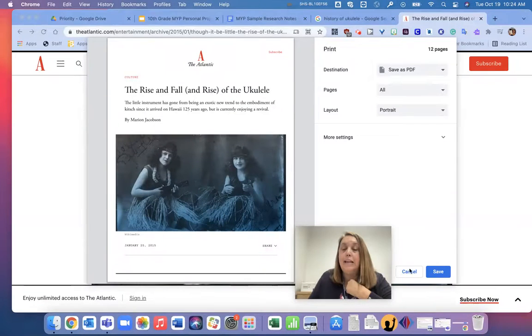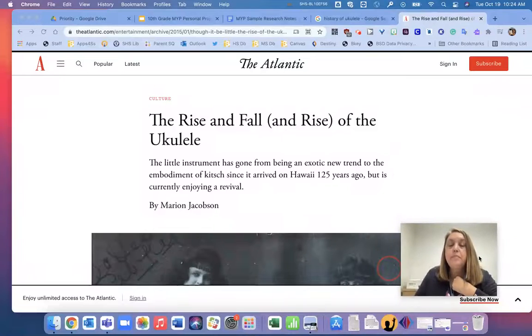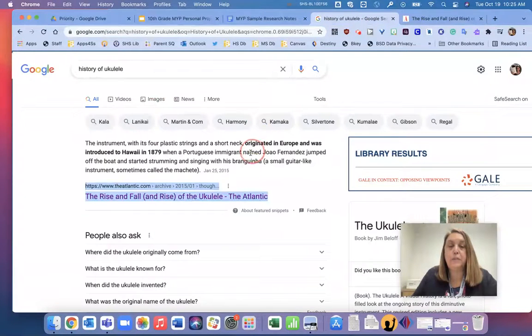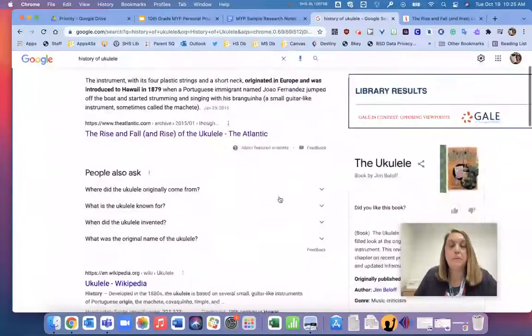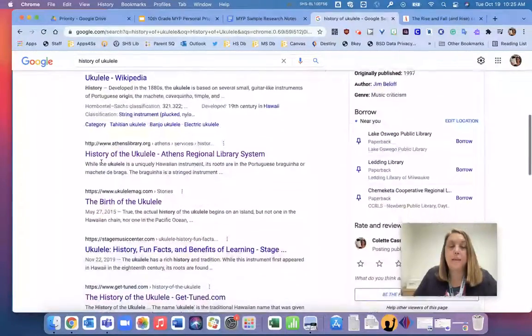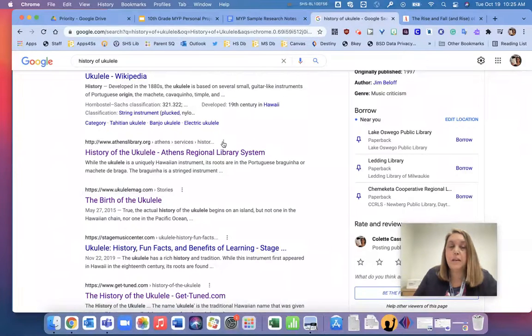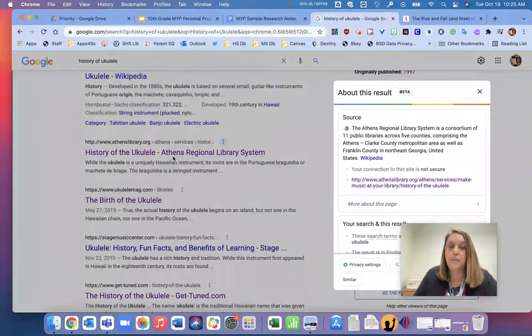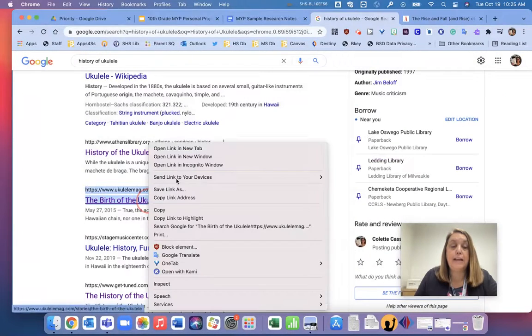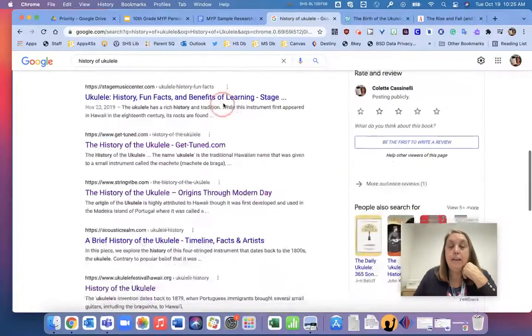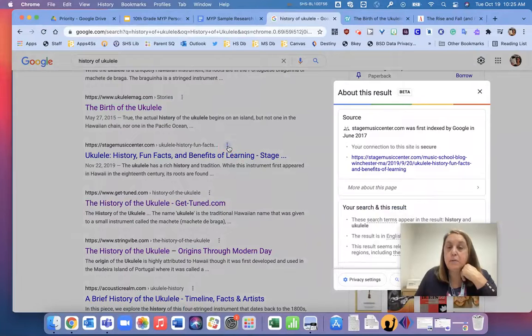So I'll just go ahead and cancel that since I already did that. That's one idea of how to use the search result, which is to use the little background information about your source. Now when you are looking through your sources, you can find out background information about these different search results. You can click here and it's going to tell you that this is from a library page. This one is from a magazine and it first showed up on Google 10 years ago. So that means this source has been around for a while. So I think I'm going to right click and open that one in a new tab. The next one is from a source that's only a couple years old.